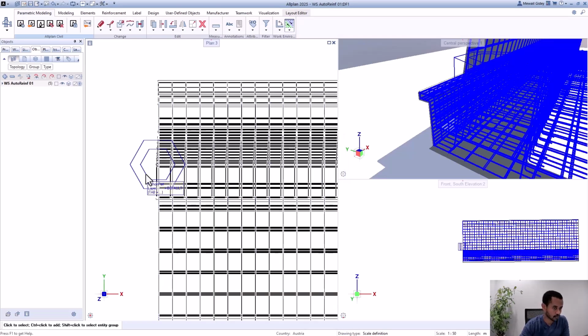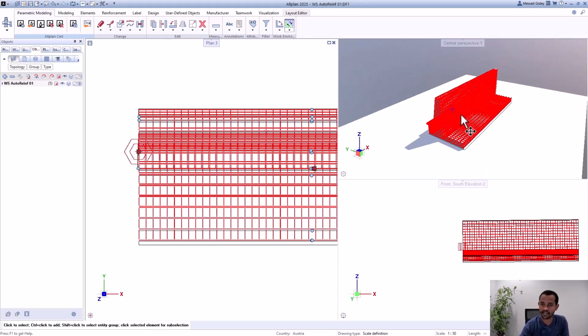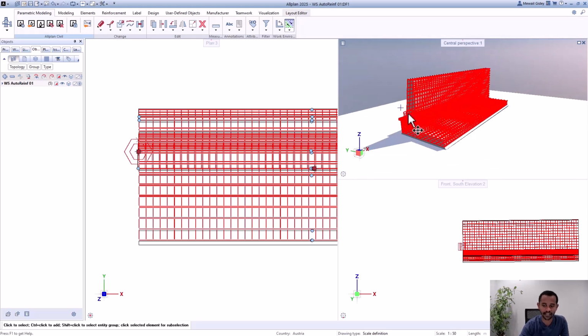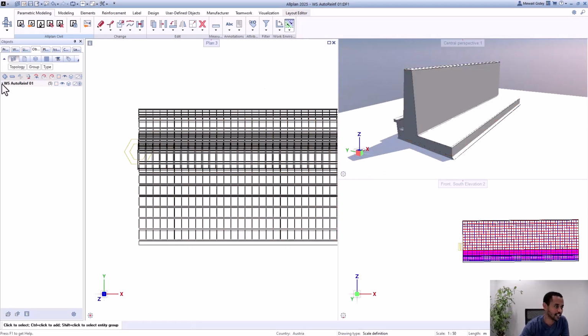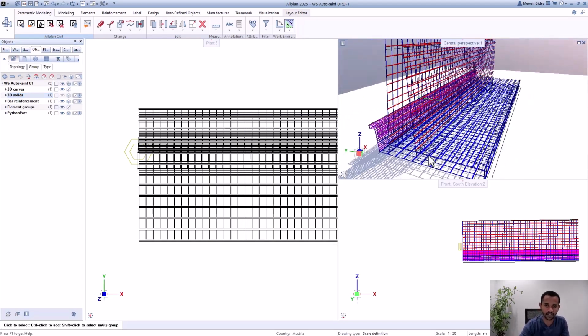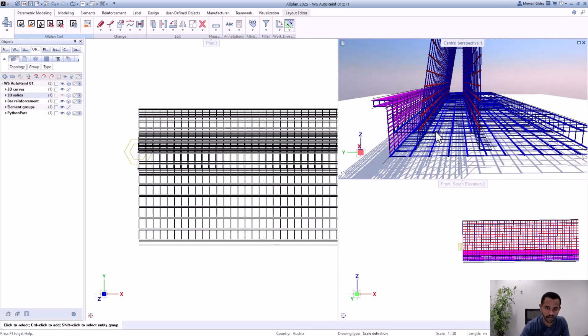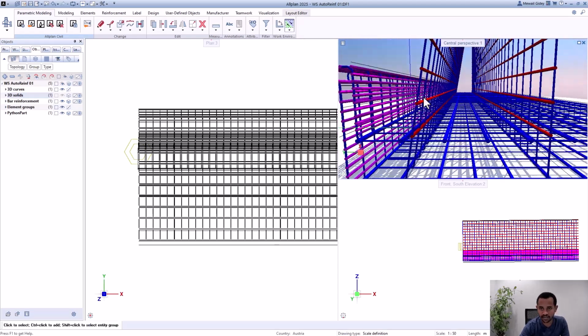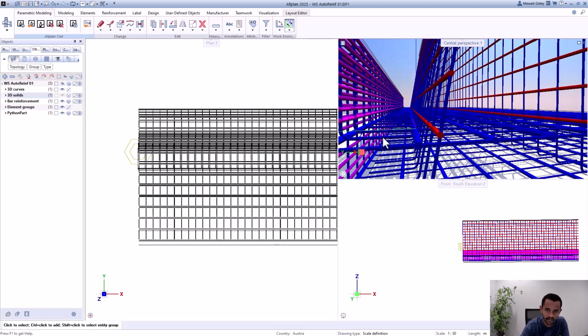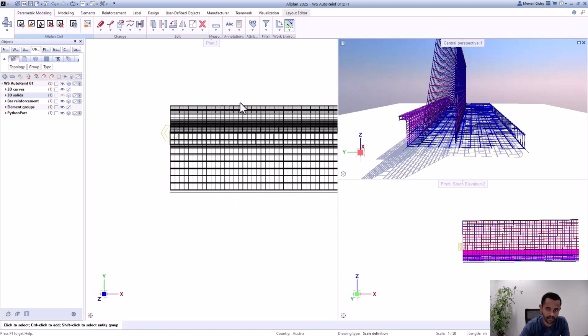As you can see, we have one group where we could open it up like before, and we can edit everything, and you can see it's highlighted all well and good. We could turn this one off or make it a bit more transparent, or completely turn it off, and we can see all the reinforcement definitions going all the way along. We have the hooks at the end and so on. We are avoiding the clashes at some places, and others we have not set up, but we could simply set up all the things that we want directly here.